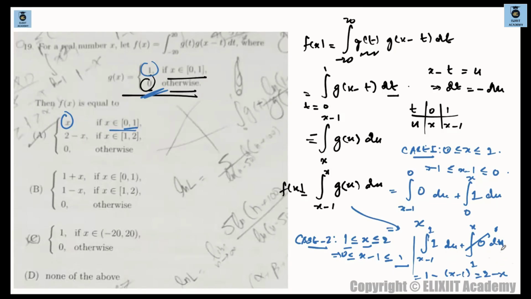So definitely option A must be correct. You can check for the remaining versions as well. Otherwise, they have said you can check for 2 to 3 as well. For 2 to 3, you can define similarly. You can make case 3: define case 3 as x belongs to 2 to 3. Then find what x minus 1 is, and similarly you define this thing. For the remaining values, you will see that this will straight away become 0, because in 2 to 3 you are taking more values on that side. So definitely both of these integrals will become 0, and g of u will be straight away 0 in that case. So definitely option A must be correct.